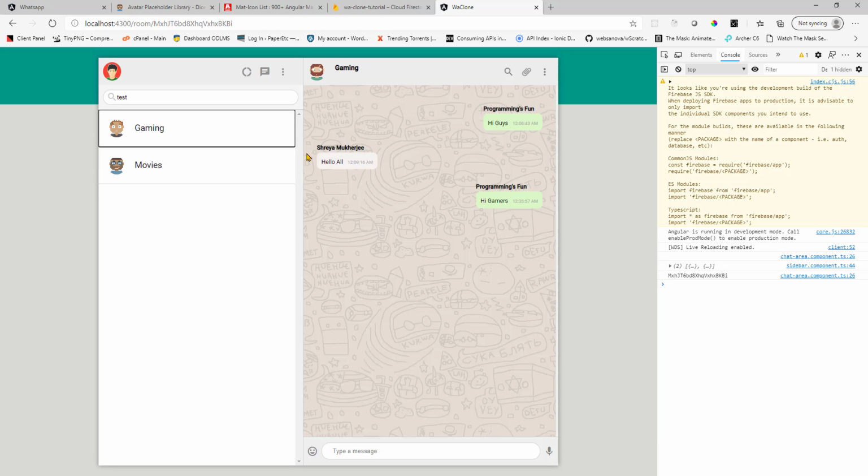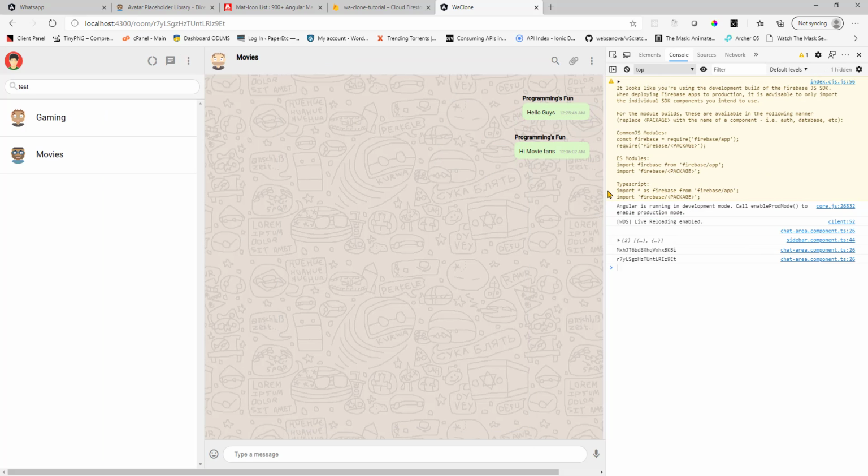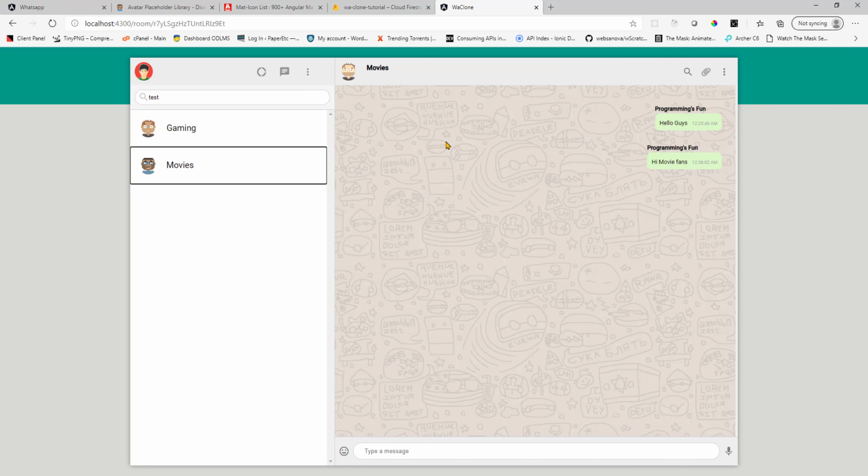I'll fix it and I'll upload the final code in my GitHub repo. Apart from this, everything seems to be working fine. Okay, you can have chat, and if you scroll this, it expands as well, so that's working. So everything is working. I'll fix the code and I'll share it with you guys in the GitHub repo. I thank you all for staying with me this long, and we have managed to create a clone of WhatsApp Web which looks somewhat identical.